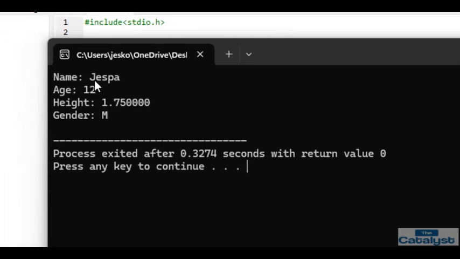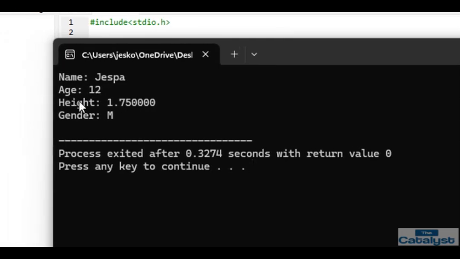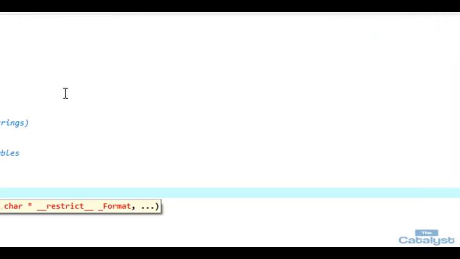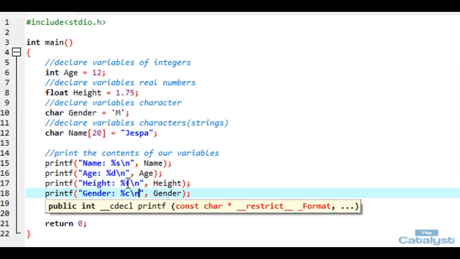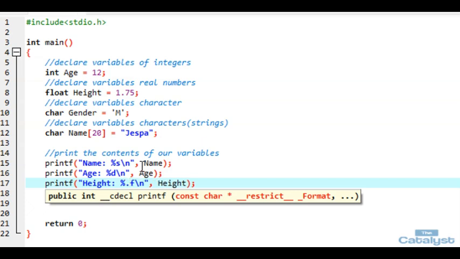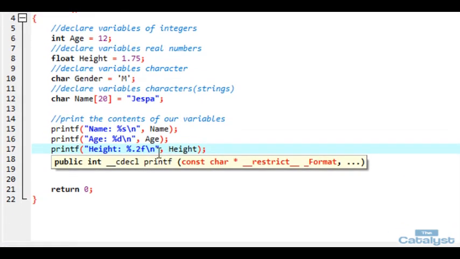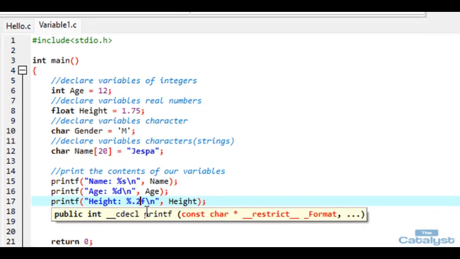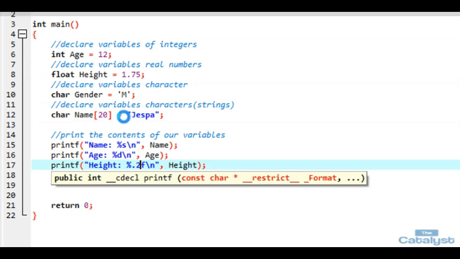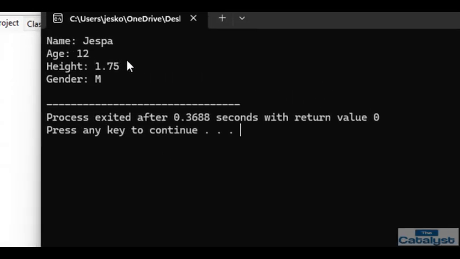Okay, so you see now, name, that's the name, age 12, and we see that for the floating points, there are some decimals that have been added, some zeros, which might not be necessary. To remove those decimals, we may decide that our float should appear in 2 decimal places. So you just need to put percentage .2f. Okay, and then let's run and see how it looks now. So voila, everything being equal, we have what we needed.